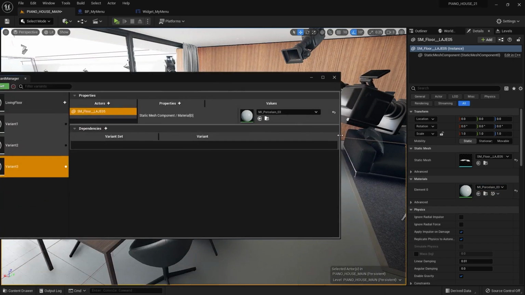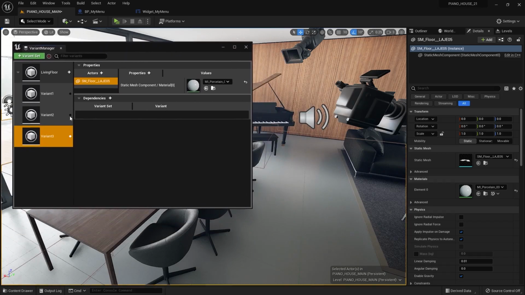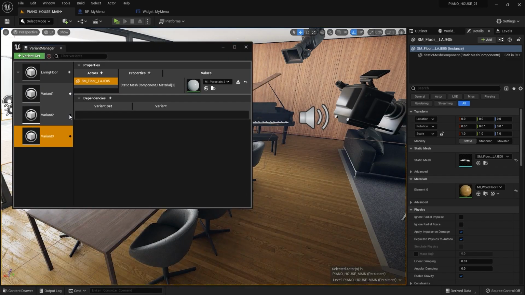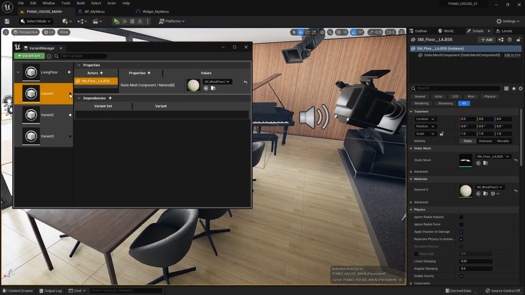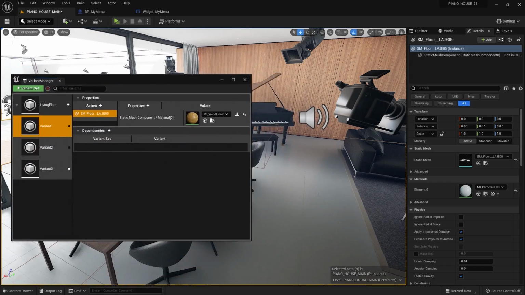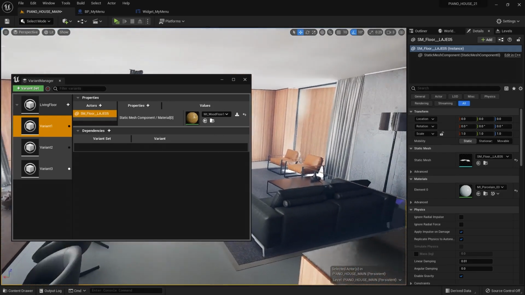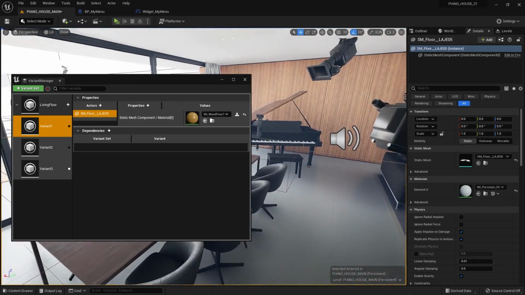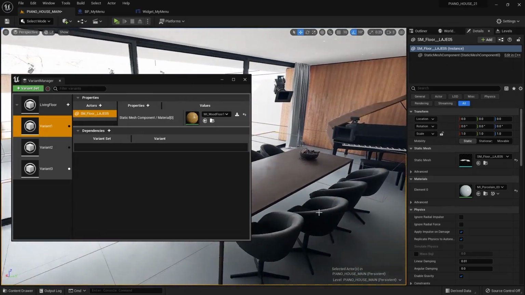It has changed. All right, so basically the variant manager changes here. Okay, basically that's what it does. As I press here, it does. For example, I'm changing the mesh of this floor, but in the variation I can have more than one. For example, when I change the floor and the wall at the same time, so I select the material and I change it. You can do a lot of changes in the scene at the same time. All right, so it's very simple and easy to do.